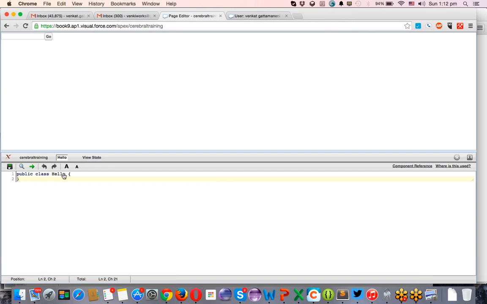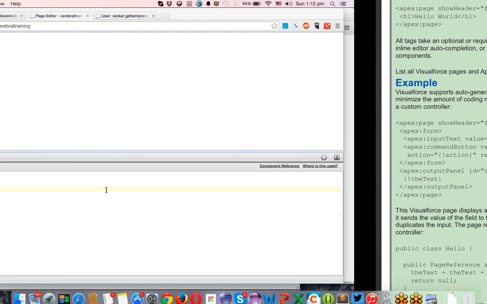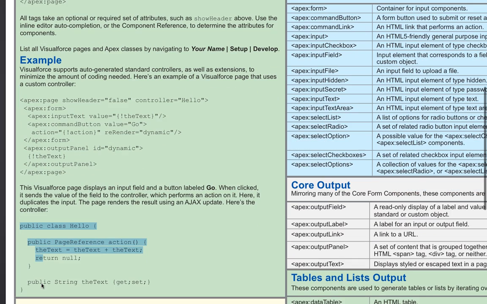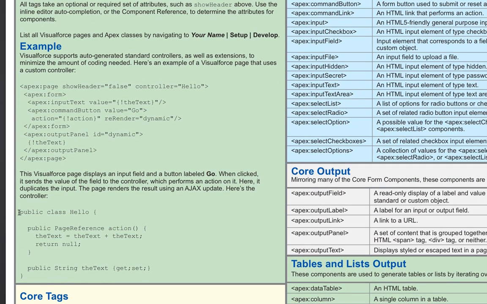So here it's asking to create, giving two types of options: create Apex class with public class bookname.hello or public with sharing class bookname.hello. This is some simple sharing option change. Okay. If you are going with sharing, all the sharing rules will apply on your current class and you can only access the data the current user has access to. If you are not using the with sharing keyword, you can access all the data in the system. Okay, I'm just simply clicking on the second option.